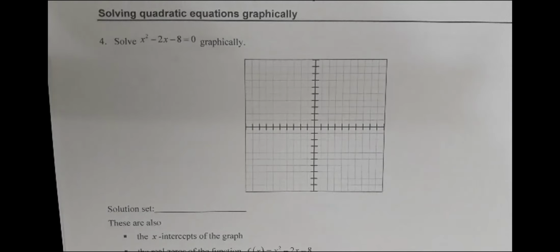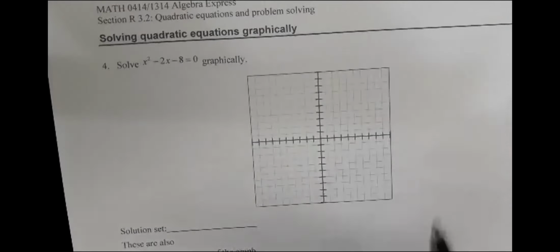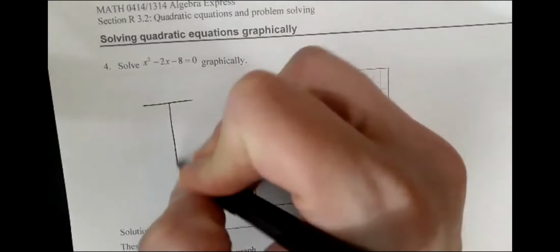So now they want us to solve this thing graphically. So if I'm being honest, I would probably never solve this thing graphically. I prefer to solve things symbolically. Doing things graphically can be kind of deceptive. So on this one, if you want to make a table, that's a good way to go about it. You can make a table.